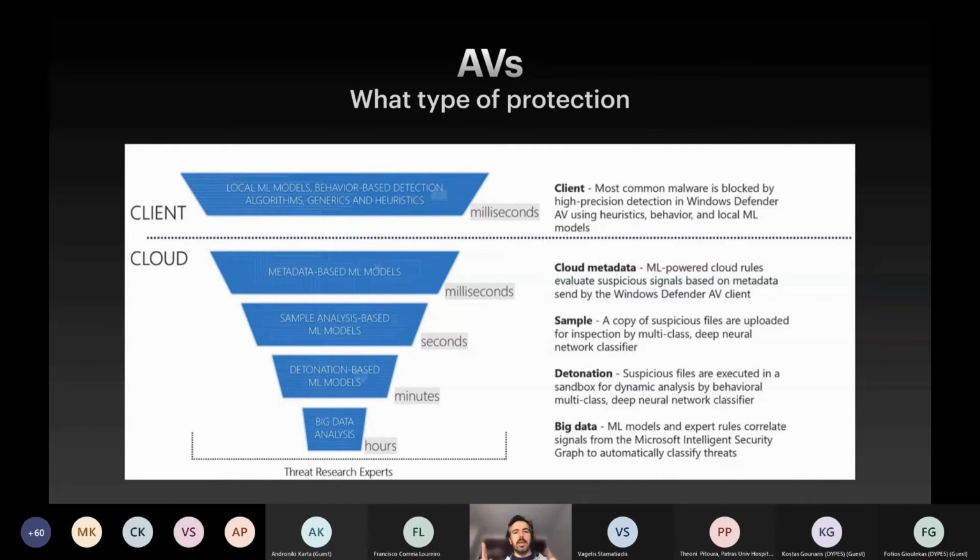Based on that information, then you can do big data analysis. And you can say, okay, I have not seen this file before, but it matches the behavior of other files in terms of files open, in terms of network ports open, in terms of activity up and down. And you can see why this is on this scale, because on your computer it needs to be very fast. On the cloud, it can be very, very slow. Sometimes it takes days to do this, not hours.